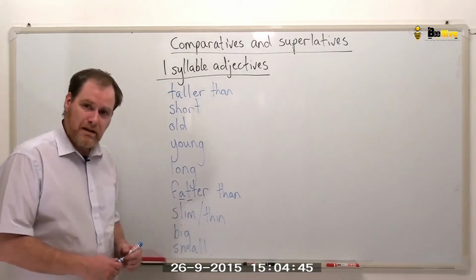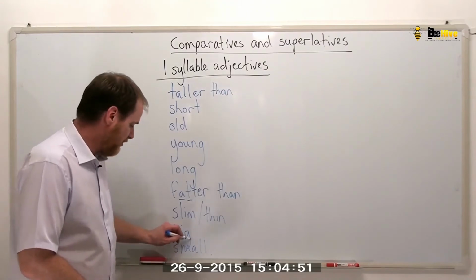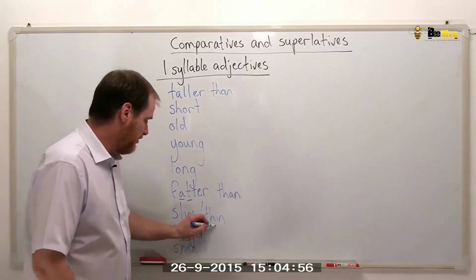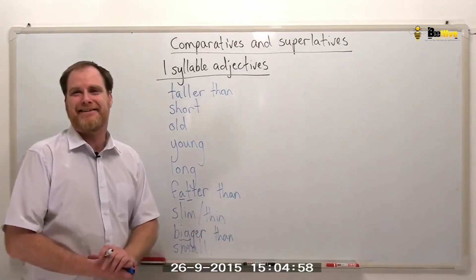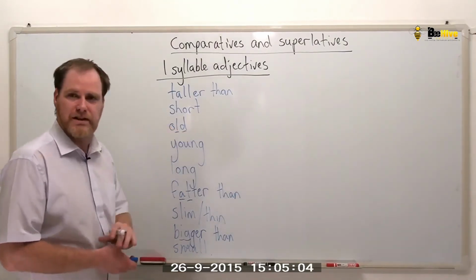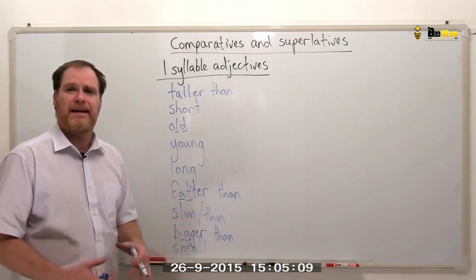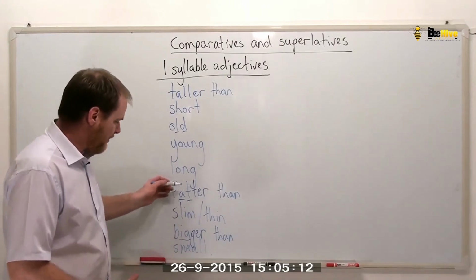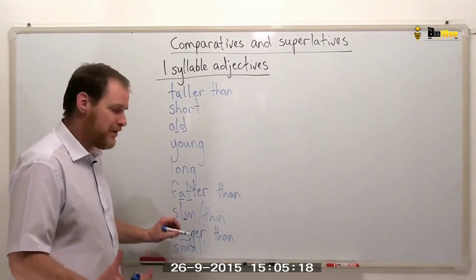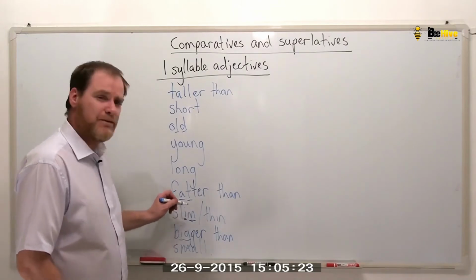So for example, big, it's the same situation. We have one vowel and one consonant. So we have to double the G. Now with three-letter words, it's quite easy, okay? But old, we don't need to because this is consonant and consonant. So we don't double. But with a word like slim and thin, they have the same thing as with fat and big. So the last two letters, we have I, which is a vowel, and then we have M, which is a consonant. Okay? So we have to double the M.